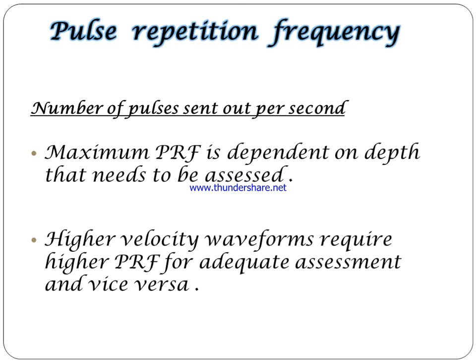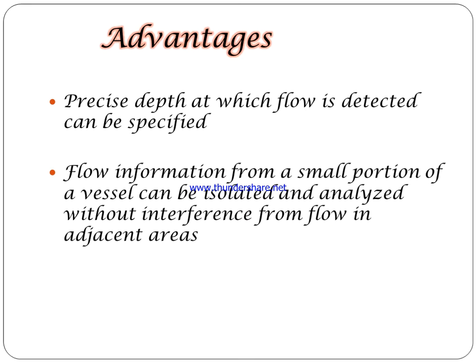Pulse repetition frequency. The maximum pulse repetition frequency is dependent on the depth that needs to be assessed. Higher velocity waveforms require higher pulse repetition frequency for adequate assessment and vice versa. Advantages are that the precise depth at which flow is detected can be specified. Flow information from a small portion of a vessel can be isolated and analyzed without interference from flow in adjacent areas.